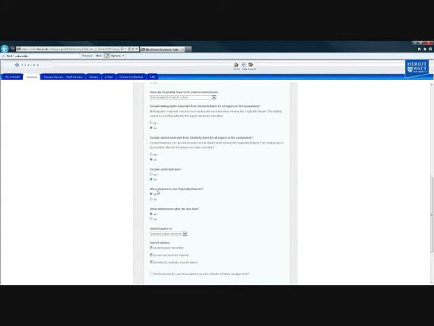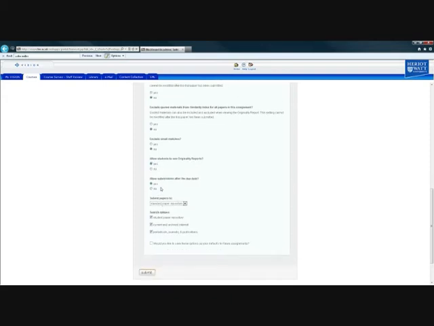Do you want the students to see originality reports? Yes. Do you want to allow them to submit after the due date? I would say you do. It can make the students slightly less frantic if they are able to submit a day or so after the actual submission. And the great thing here, Turnitin will tell you that it has in fact been a late submission, so you don't have to worry about it not capturing that data.